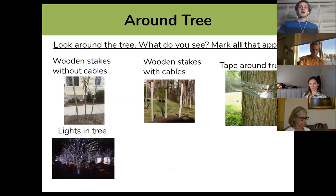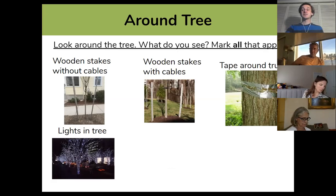Lights are very bad for trees because they can constrict its growth. I actually have a tree in my yard that grew over some of the wires because they were on there for too long. Now the wires are in the tree and we had to cut all the wires out. That was just a mess. So that's not healthy for the tree.